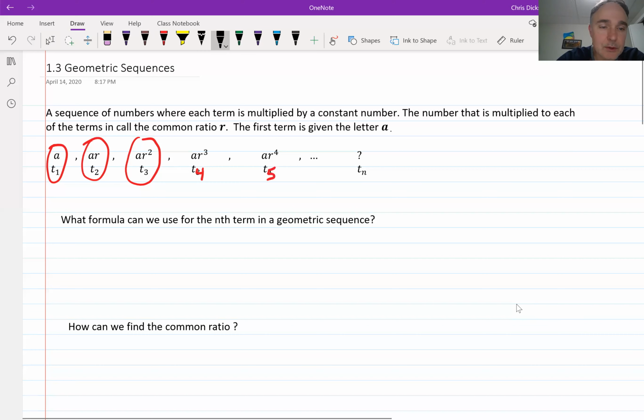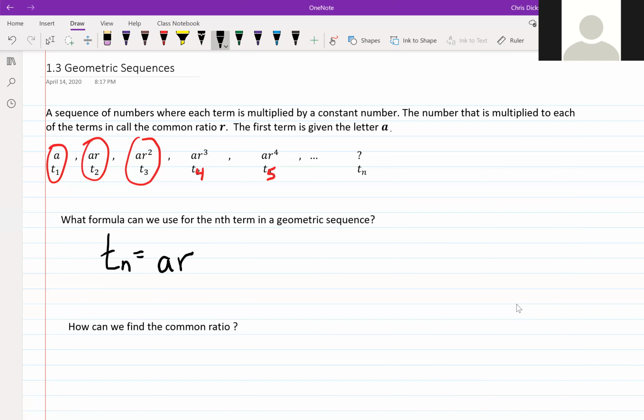So we could say the first term is Tn, and our first number in the pattern is A, and then we're multiplying it by R. And what we now know, I'm going to get rid of my face here, actually. It's bugging me looking at myself. Just get rid of the video. There we go. Okay, my eyes are all bugged out by my allergies.